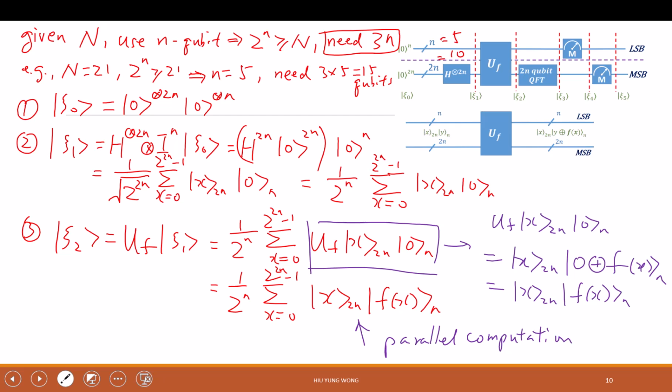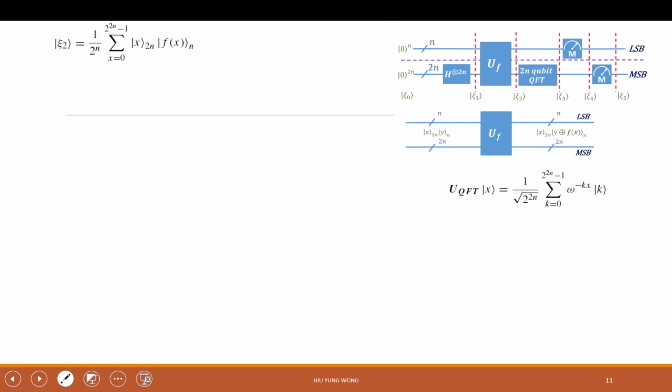They exist there now. And now we have to be smart to extract the period from this. And that's why we have quantum Fourier transform after that. But this is like superposition and then followed by parallel computation. Any questions? Okay. So I repeat the function here. This is C2. Okay. So let's continue. What happened when we go to C3?